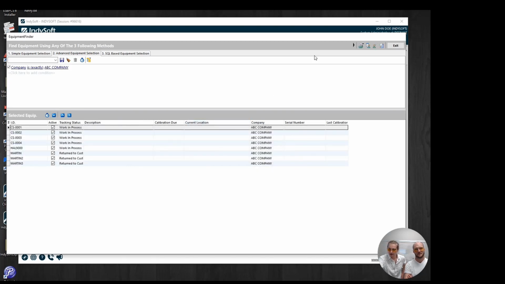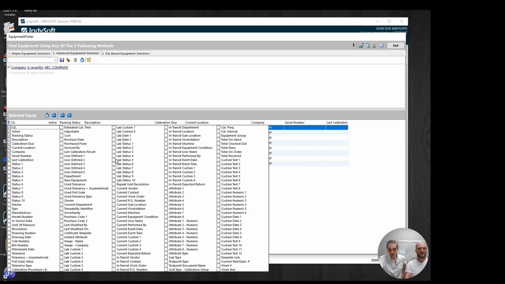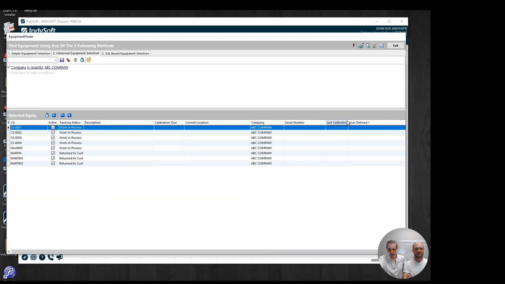And from here, you can actually run events on everything down in this bottom area. So if we want to calibrate all these, we can. Now, a lot of people want to see specific things in here, and you can change that with your grid settings over here. You can pick the columns that you want to see. So for example, if your user defined field is very important to you, you just check that and it'll pop up right here. Now, leaving this page and coming back, this won't be here.